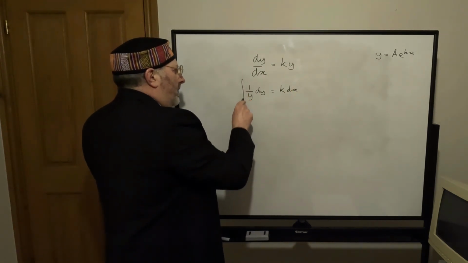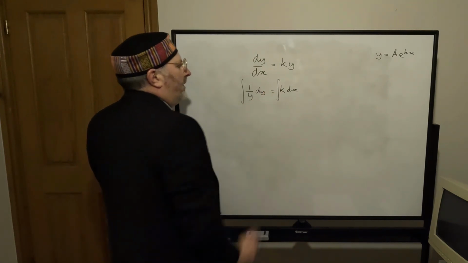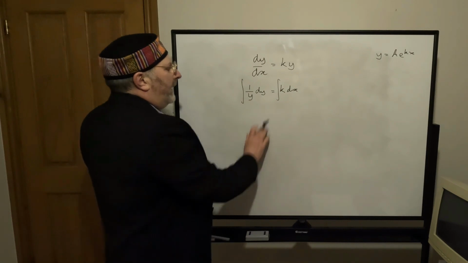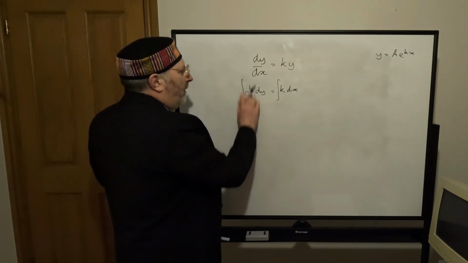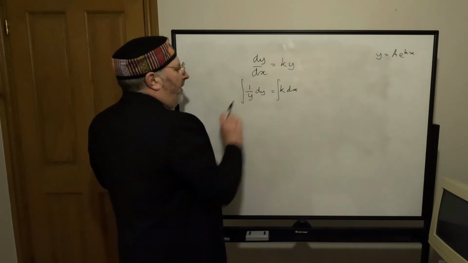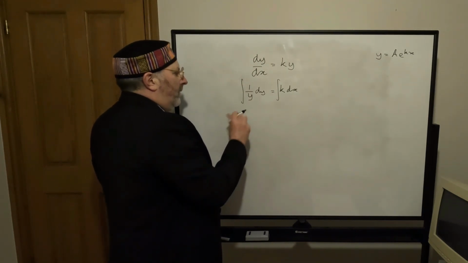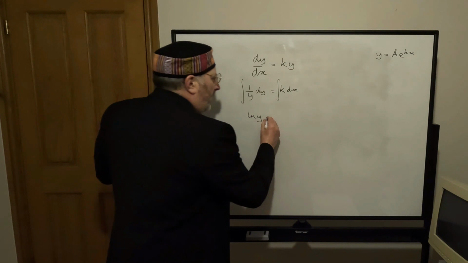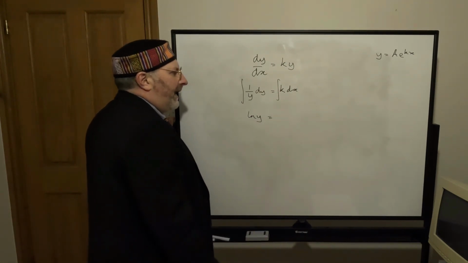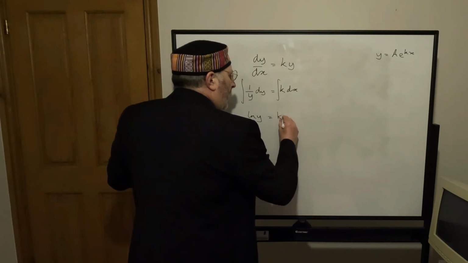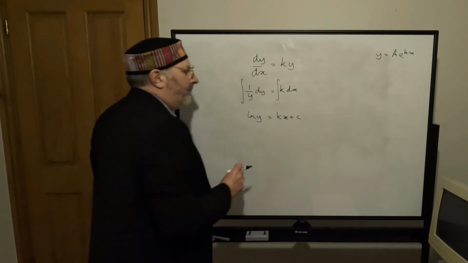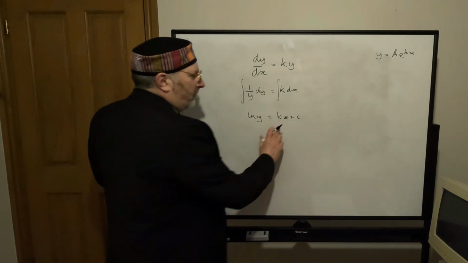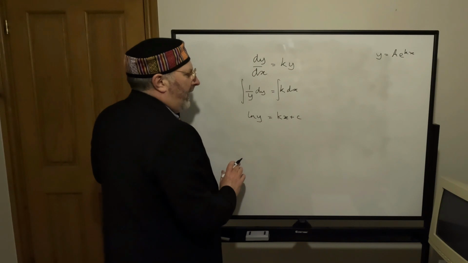And then we can integrate this. And 1 over y, to integrate that with respect to dy, we want to take the anti-derivative of 1 over y. Well, we've just seen that. It was log y. That's what we just worked out. And we also need to take the antiderivative of k. Well, that's kx plus c. We saw in the last lecture, if you differentiate that, you'll end up with k. In other words, c is the constant of integration. So we've got log y equals kx plus c.